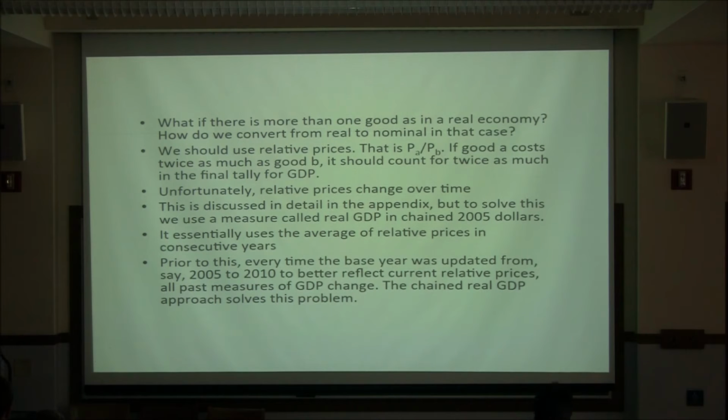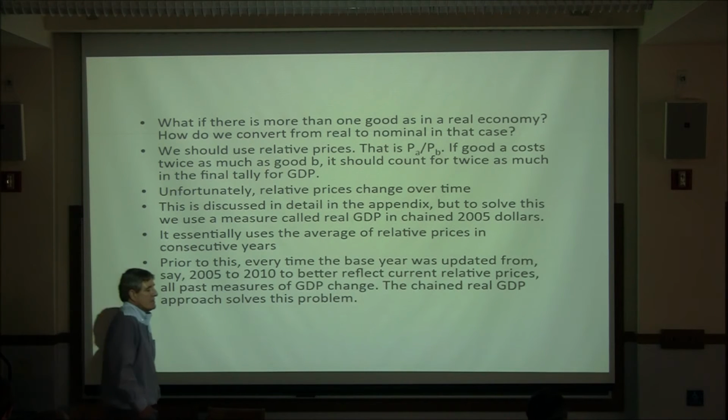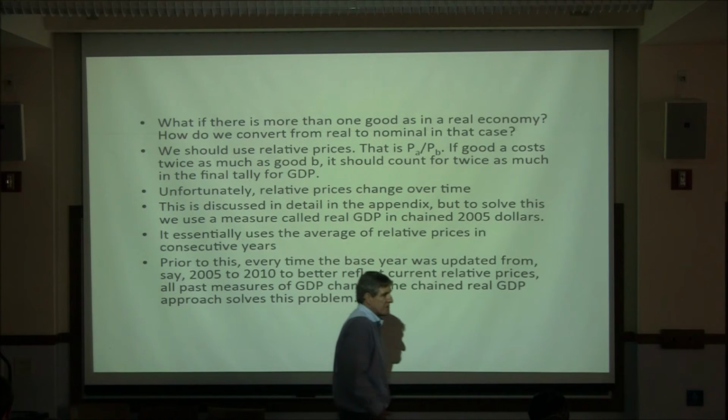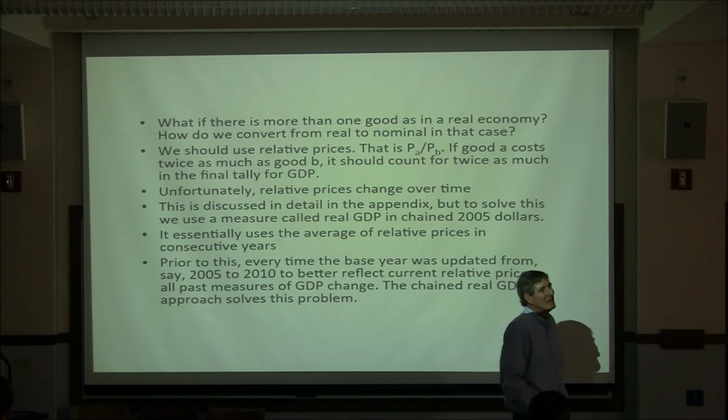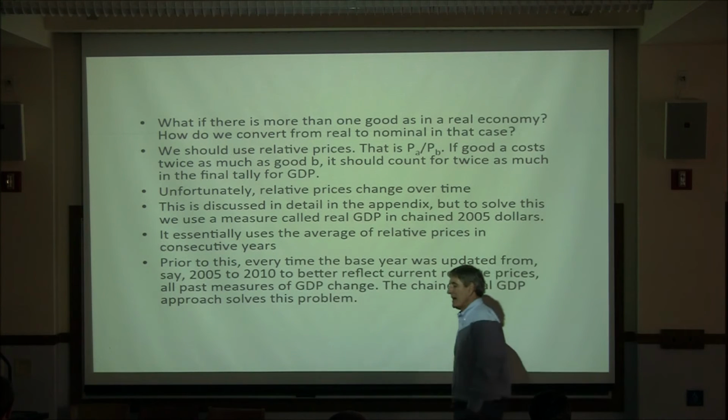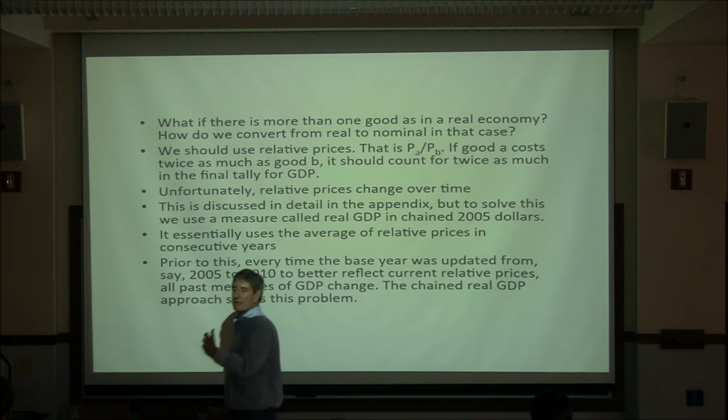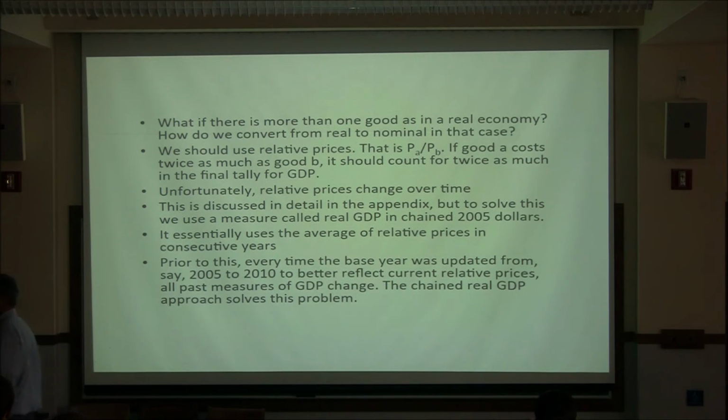So then you never have to change your base year because it's basically the last year. You're kind of averaging the 2 years. And so they use this chain-weighted index. And they think that's a much better way of measuring real GDP. So anyway, real GDP attempts to extract from price changes by using relative prices as weights. And it does that by using the average of those relative prices.